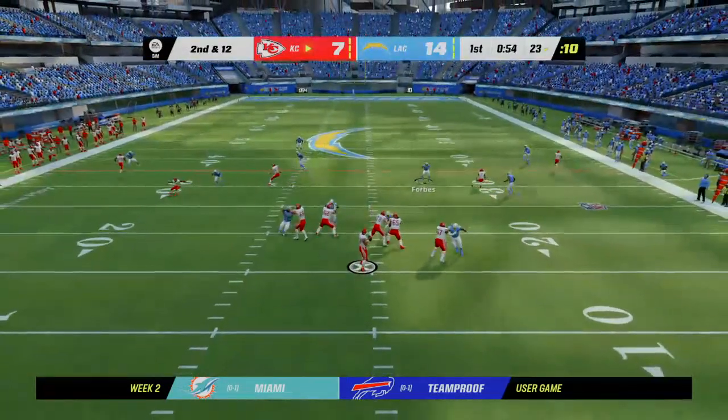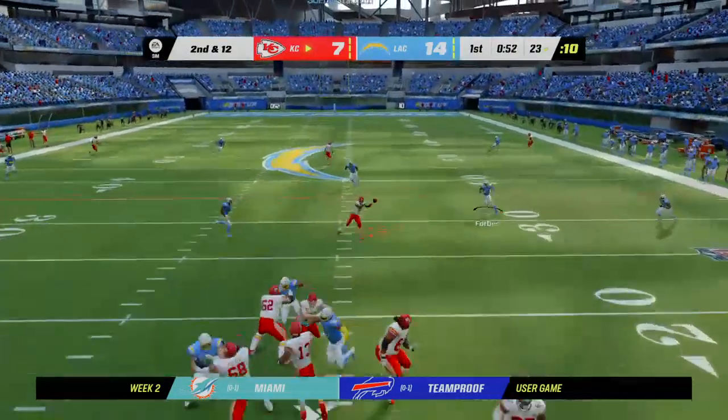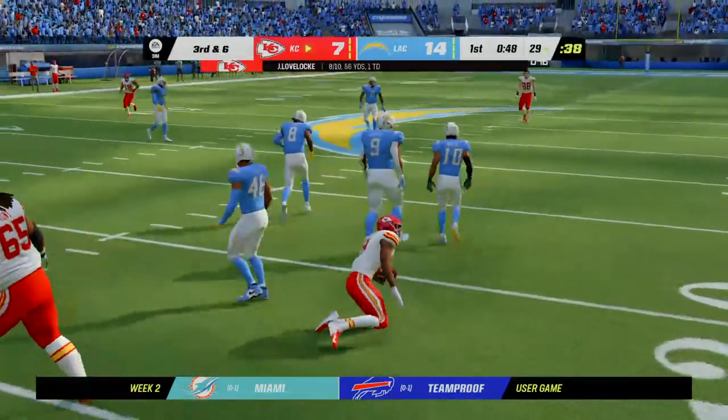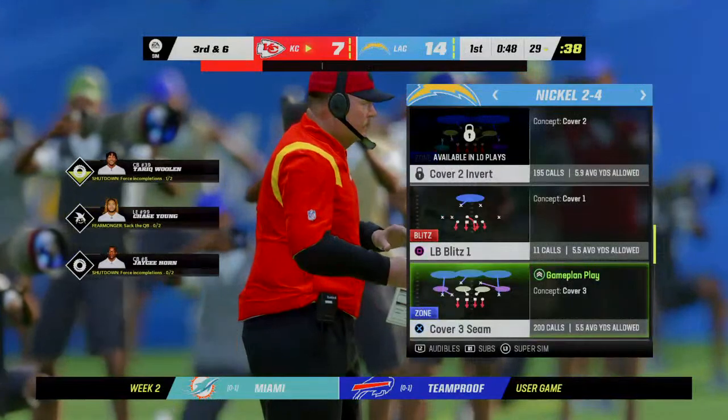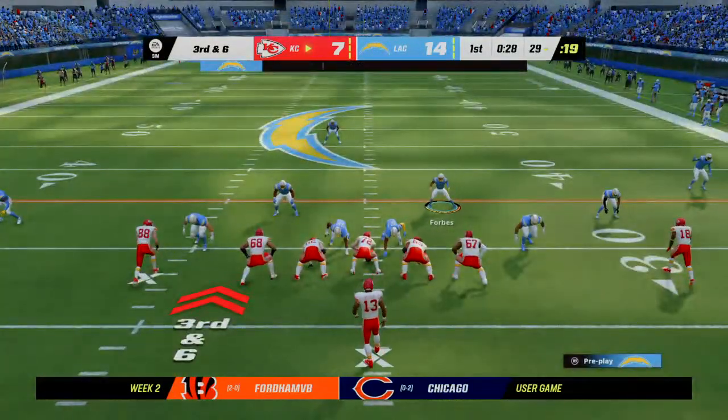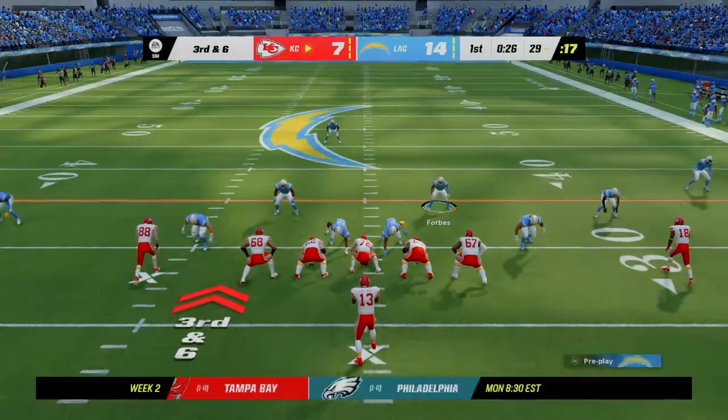Here we go on 2nd and 12. Right back to Duvernay. That's complete. And that's good for a gain of 6. And that'll lead here to a 3rd down. They are in need of 6 yards here if they hope to move the chains.